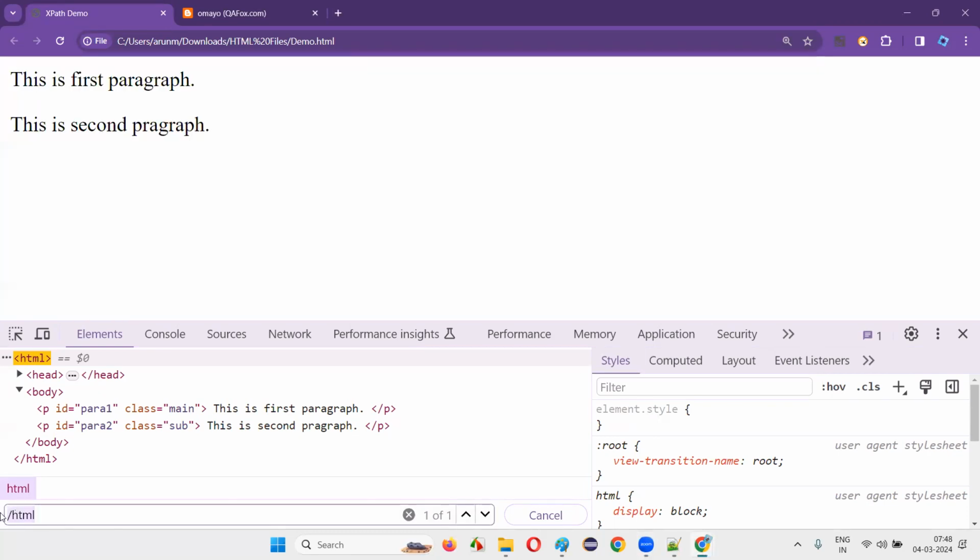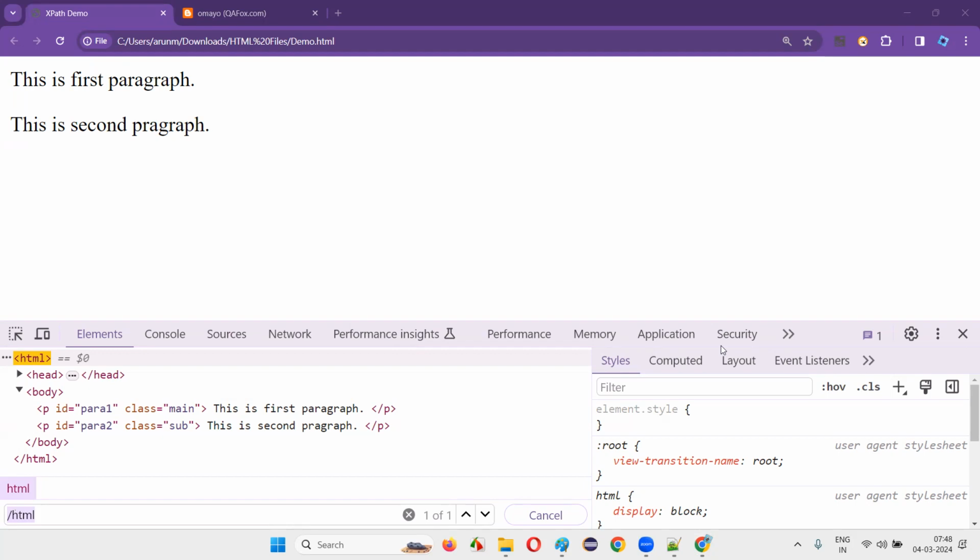So absolute XPath expressions start with which symbol? Tell me, guys. The / symbol. The / symbol will locate what? No, I told you. The / symbol will locate the entire HTML document.